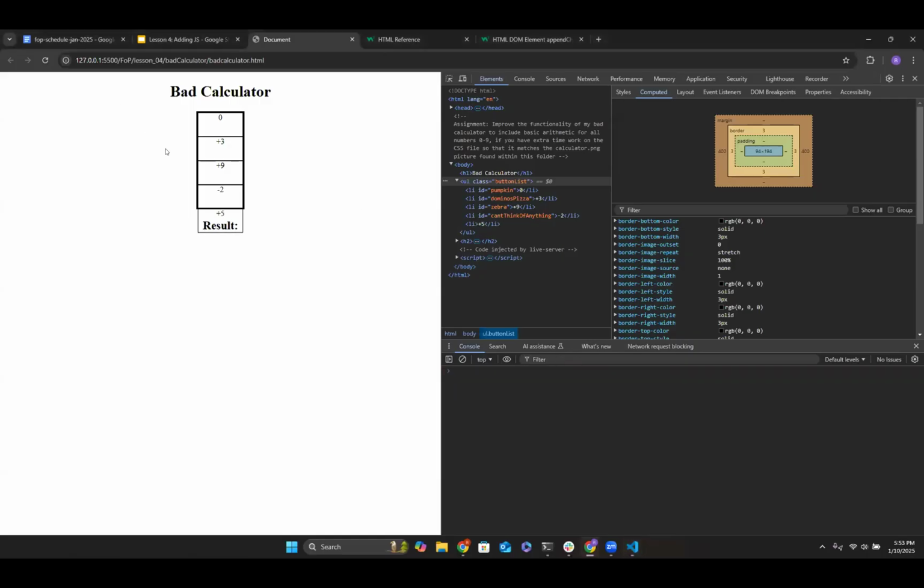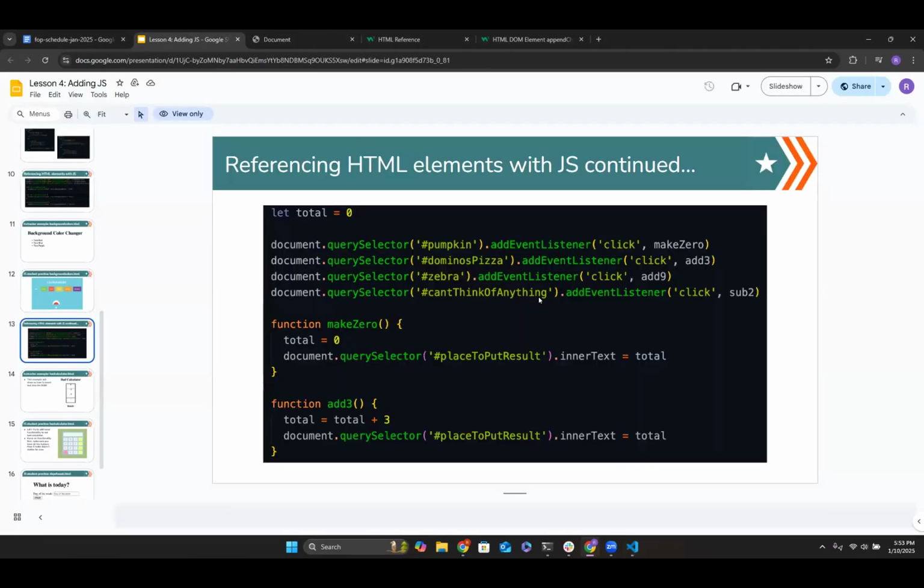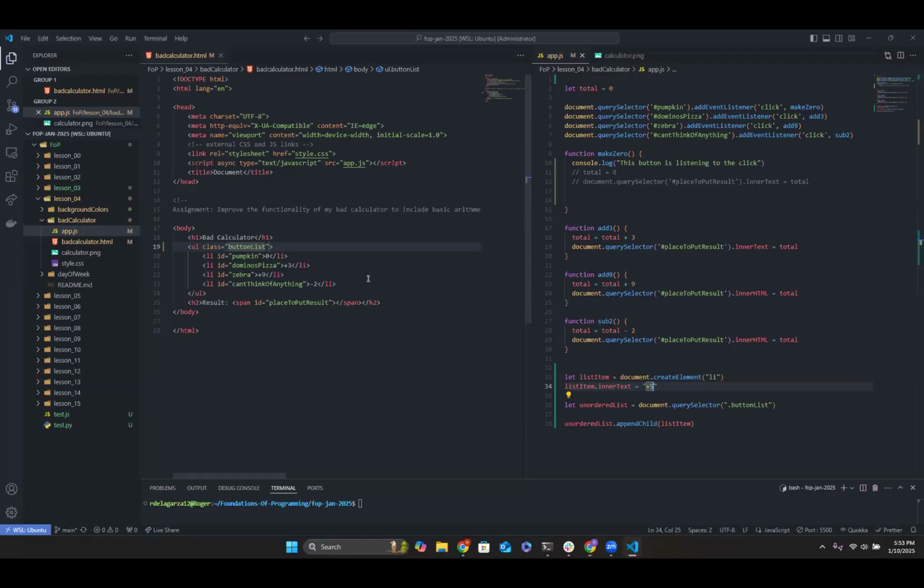The way that it wants it done is a little bit different. But here you go. We created that new list item. We added a text to it, and we appended it to the button list unordered list tag, right? And we see that here. Here is my unordered list element that's called button list. My JavaScript code was able to successfully add a new element on there. So that's how you can create new elements, manipulate the text in an element, and so on and so forth.